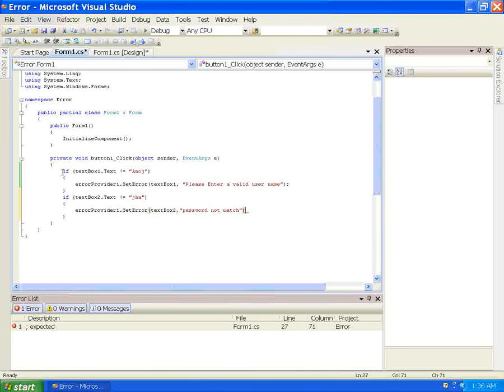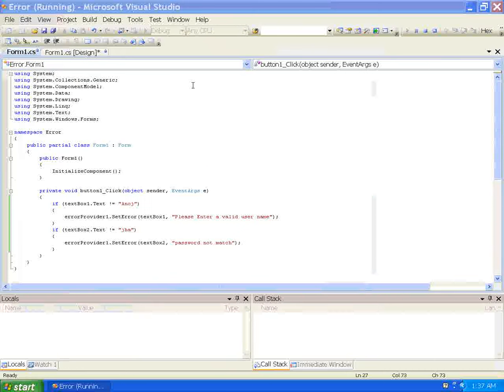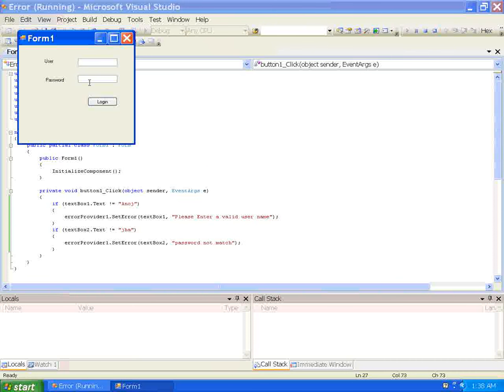If we write a wrong password like this and press login, then there is also an error message.